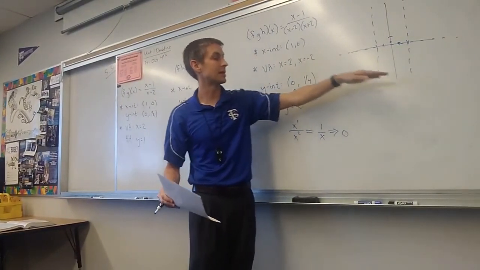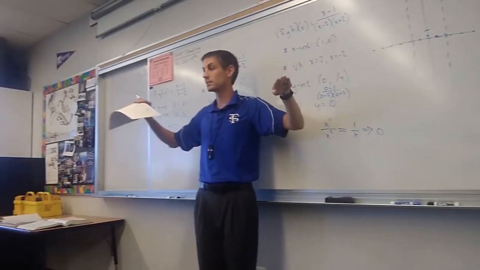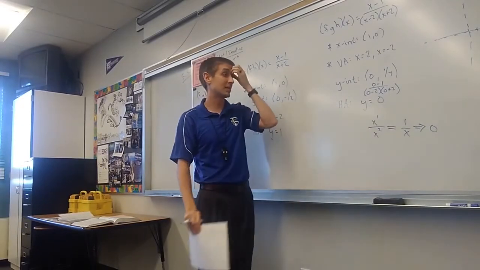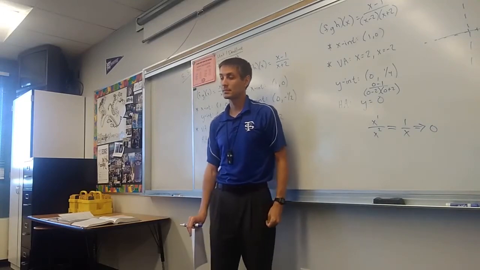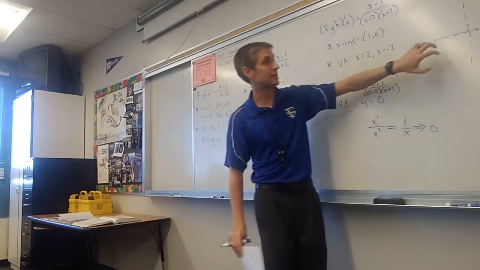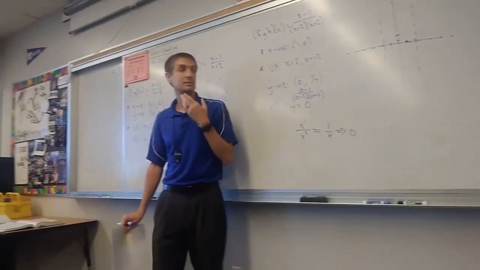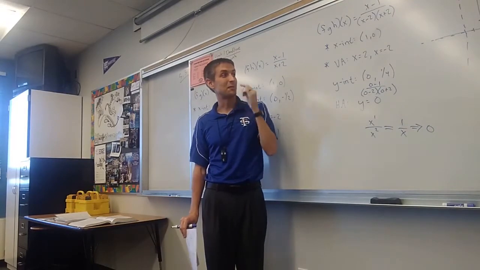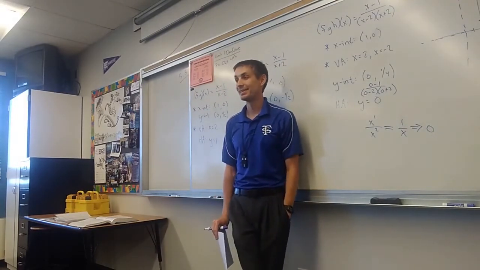Well, what else is happening? How in the world am I going to figure that out? Everyone knows it goes like this, but how do I know whether it's here, here, here, here? Negative and positive. Unfortunately, some of those rules aren't going to work anymore. Sometimes it's going to end up down here, sometimes it's going to end up here, even if it's positive. Wait, so do you just put numbers in on the graph?